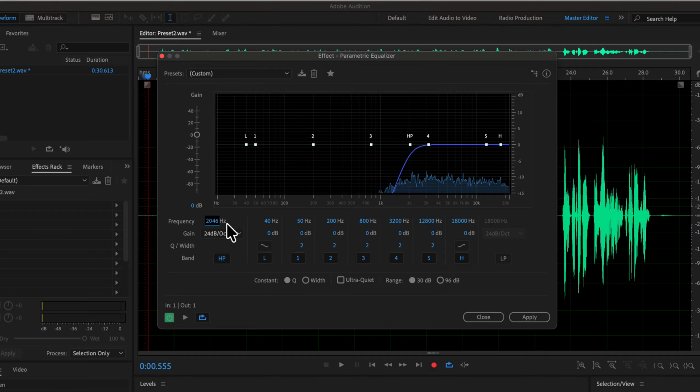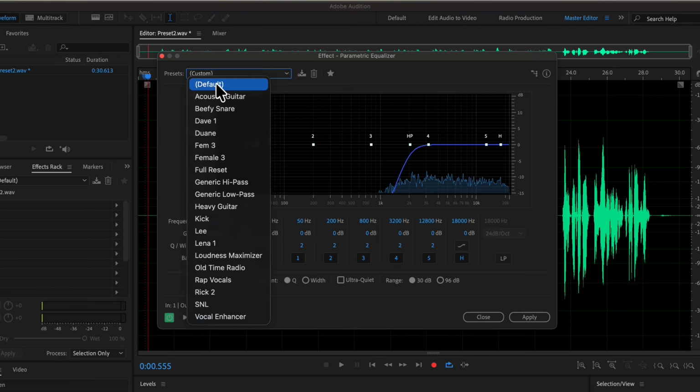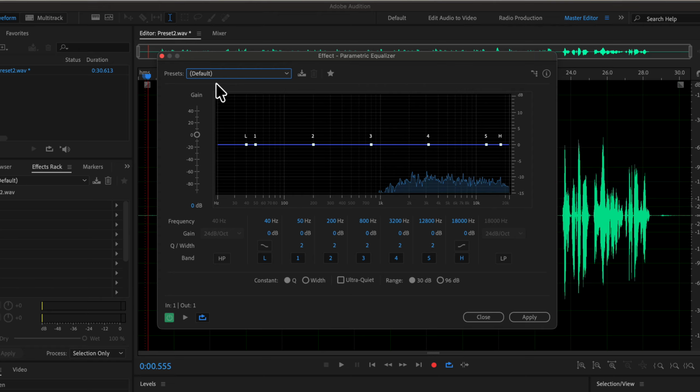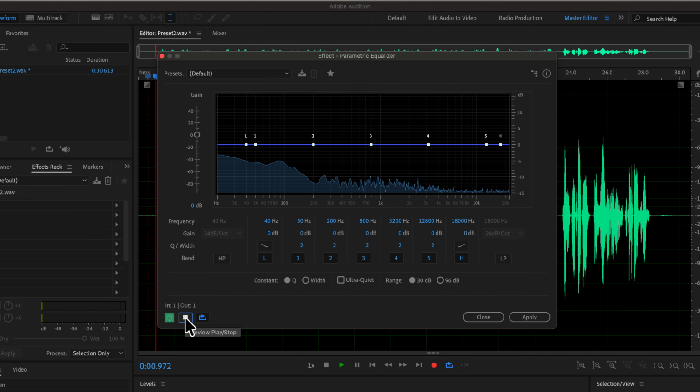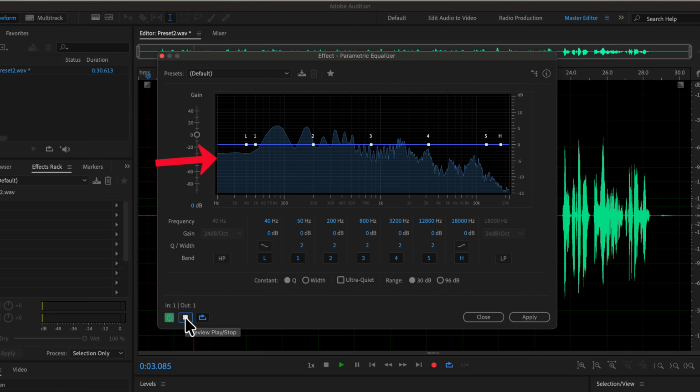The first manipulation technique is called the high-pass filter, and this is highly recommended for voice recordings. I will go back to the default preset so I can show you how to configure a high-pass filter. If I play the audio, you can see some dancing waves here. These dancing waves are present across all the frequencies. It represents the frequency pattern of a sound. You can see the frequency number here. This frequency pattern is important for any type of EQ, including the high-pass filter.